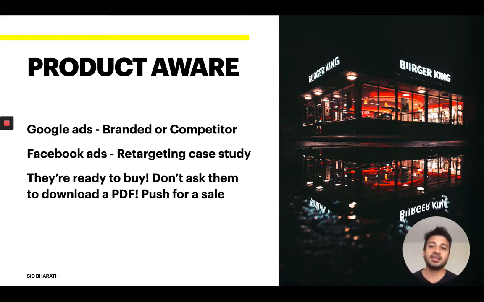So in this case, typical ads that work for people in product aware are Google ads that are branded or competitor. So if you're creating a Google ad that's based on your brand keywords, that means people are searching for you. They're already aware of your product, right? And maybe they're searching for your product reviews and you want your ad to show up there. Maybe they're searching for competitors, so you can create competitor ads to show up and have them look at your product instead and compare your product or even try out your product, right? So those people are in product aware stages because they're aware of the different products, they're searching up the other products, and this allows you to grab them instantly.